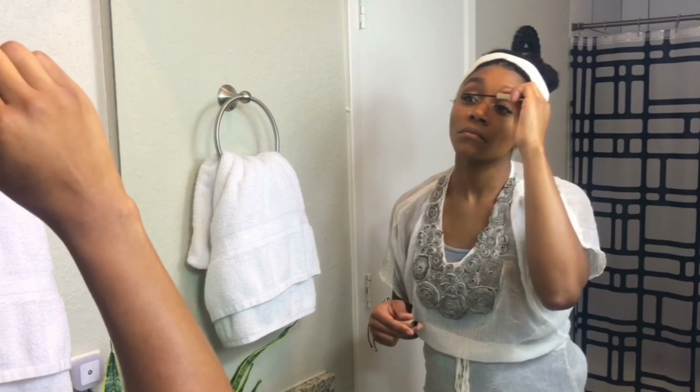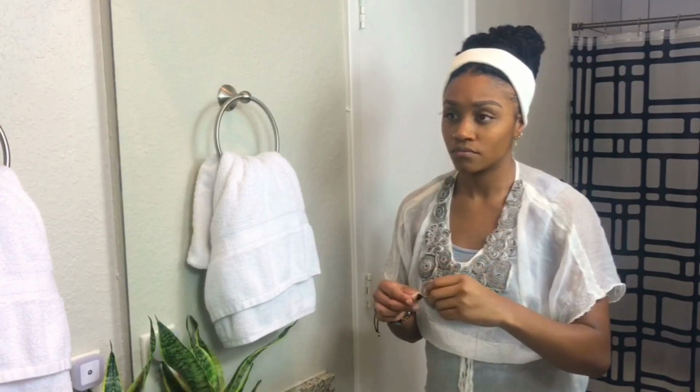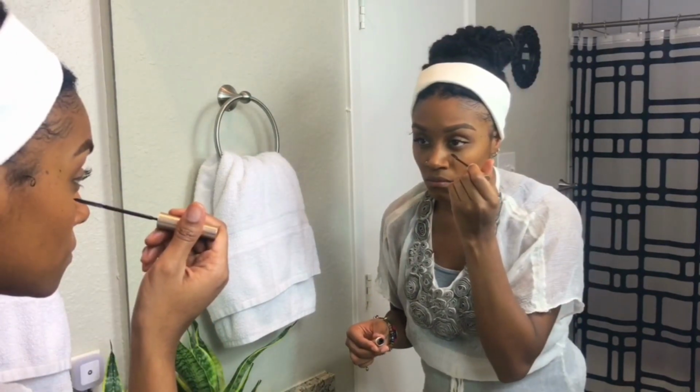You're also going to see me use the tip of the mascara brush to darken the moles on my face. I have tons of moles on my face, and if they're covered, it kind of looks like I have pimples, so that's why I like to darken them.